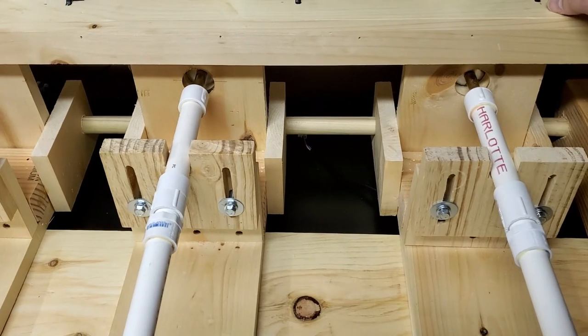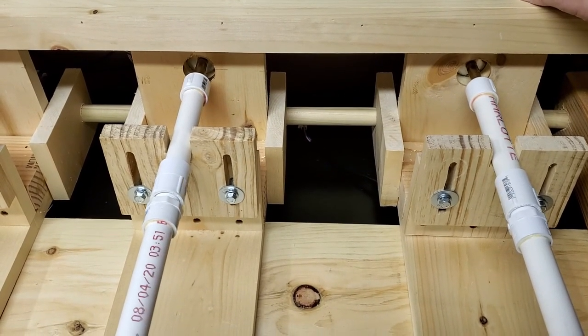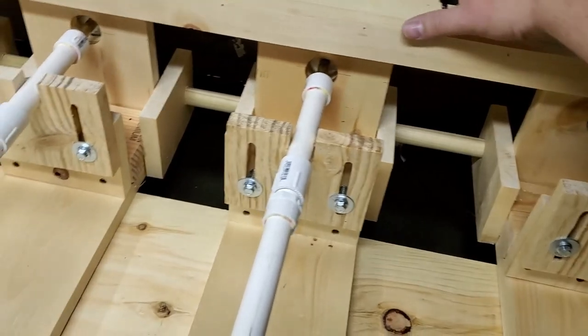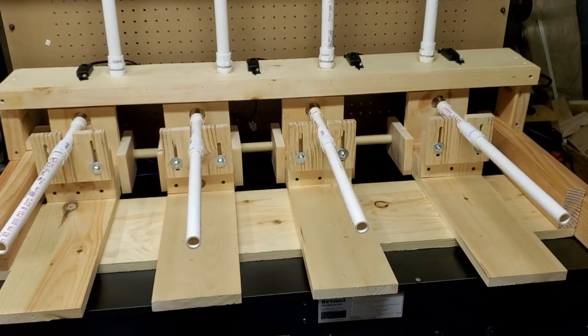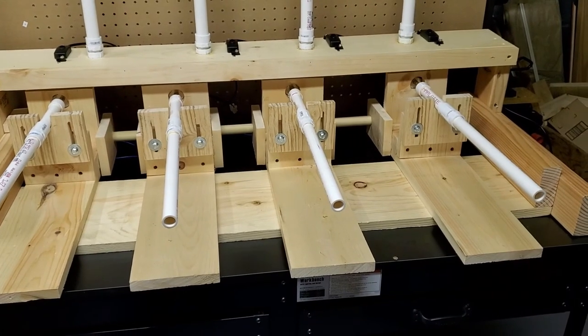And there we go. And they do reverse, as you can see, after a little bit of time, they reverse. So there we go. I think she's going to be very happy with this now that it's all done. And we'll see what she can make.